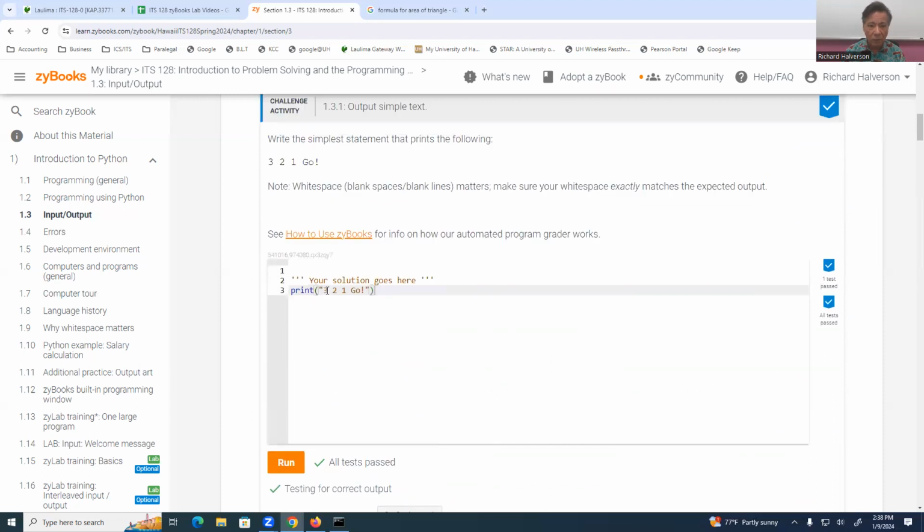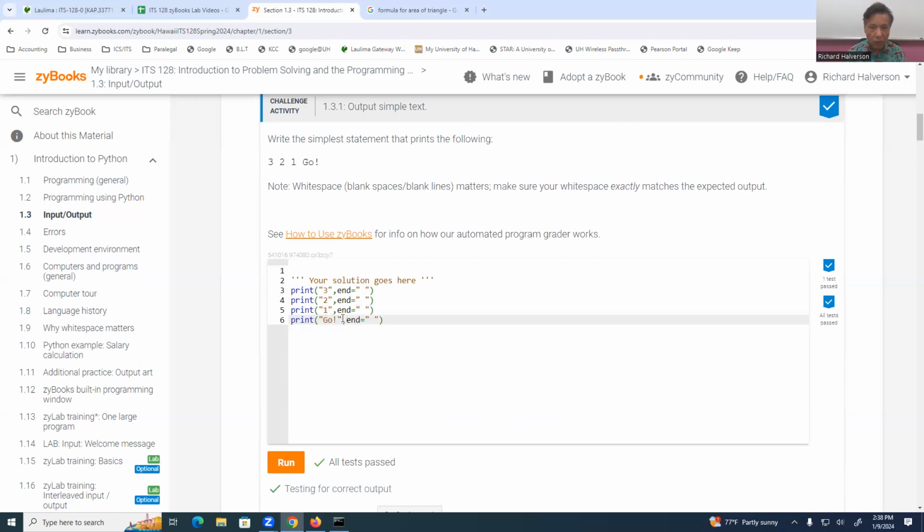So I know what you're thinking. How about this? Print... Of course, this is really silly because it's not the simplest, but I'm just going to show you that this works. Two, one, go.